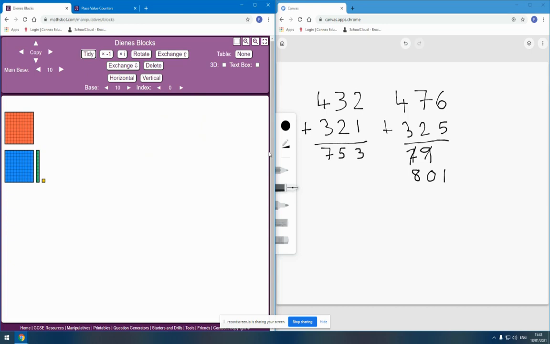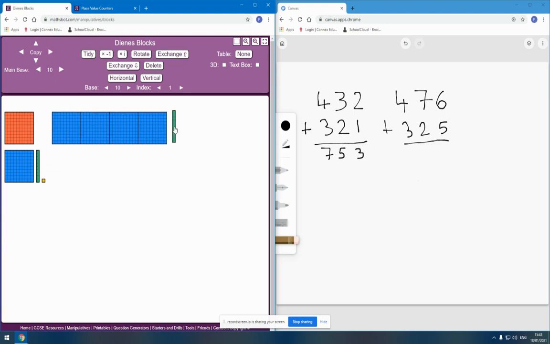Whereas if instead of that, if I hadn't done that, and if I'd actually had the presence of mind to start by collecting my ones, then if I again take my number 476, there it is, 476, and my number 325.